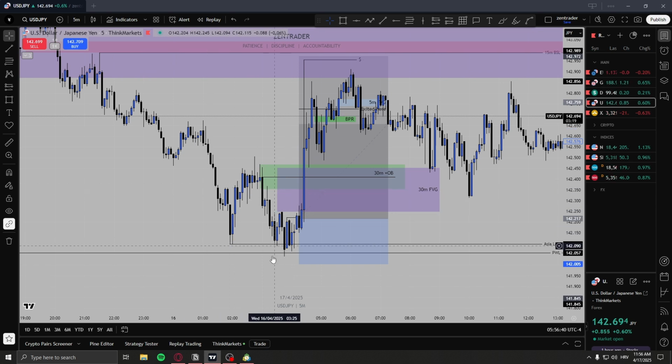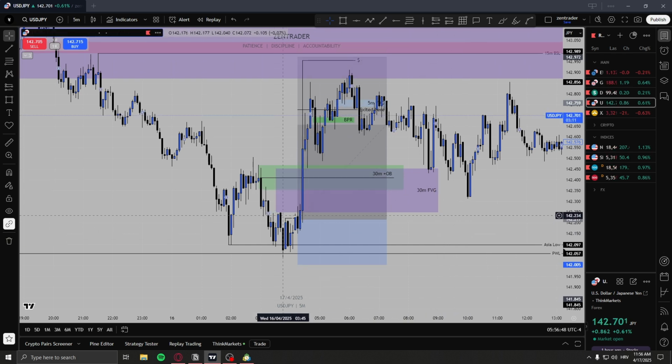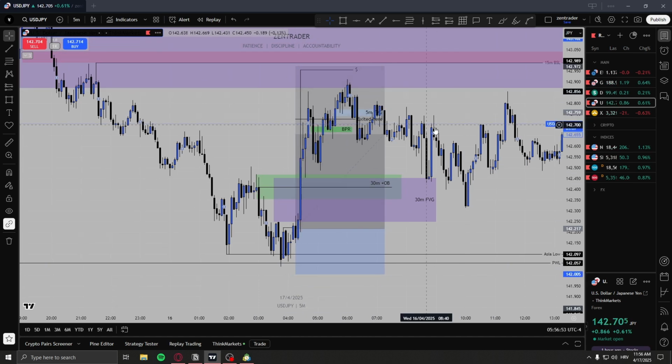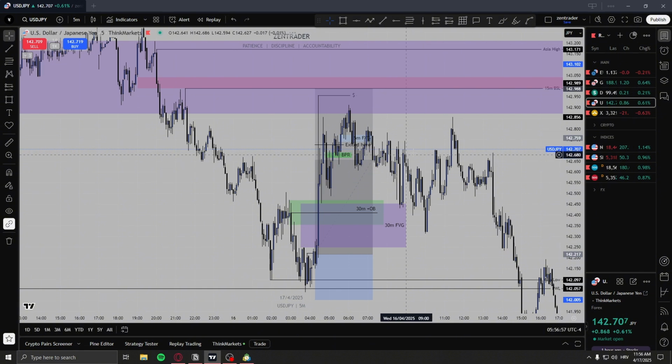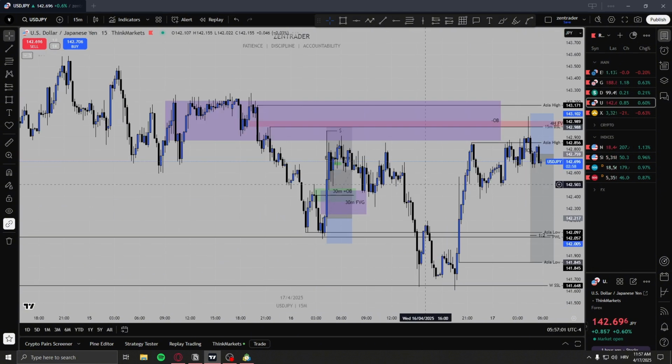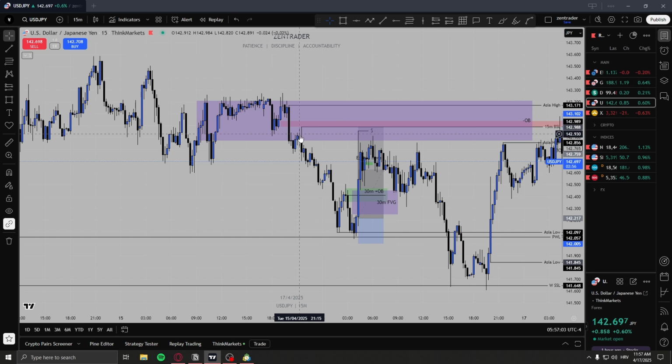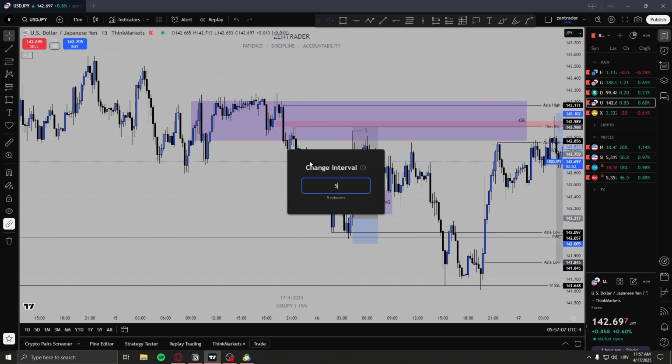But since we took out the previous week's low as well, I was considering this trade, and once we closed above this swing high right here, I entered on the break of structure, stop below the last low, and my first target was the 15-minute buy side right here, or in general just this liquidity here. Okay, but I like this 15-minute sell side because it was the most above.